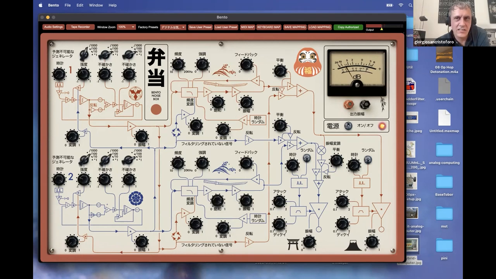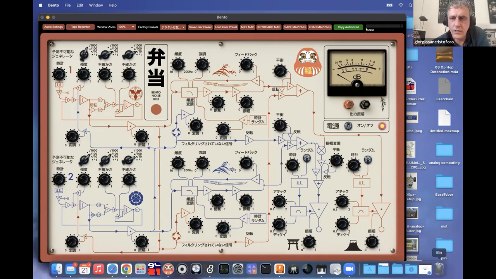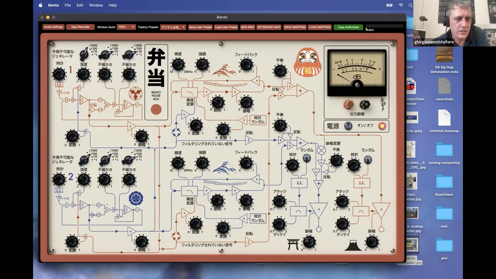Wow. Actually, if you are interested in this software, you can find it on my website. I will give you the link afterwards. So, I don't know if you guys know about the other software of Giorgio. Probably the most famous is Glitch Lab, but also Berna, I guess. Take a look at his website, because it's really very, very personal work, very unique stuff.